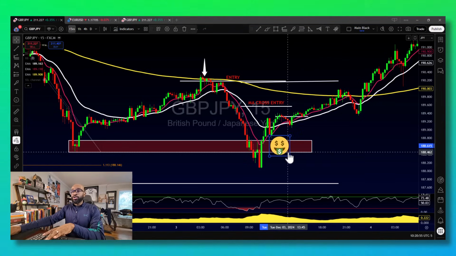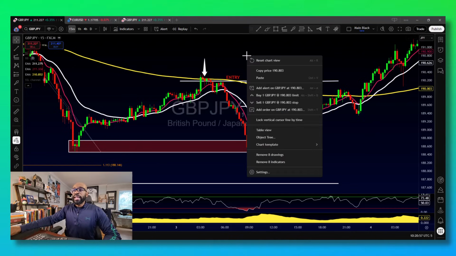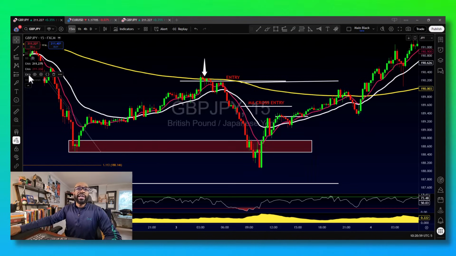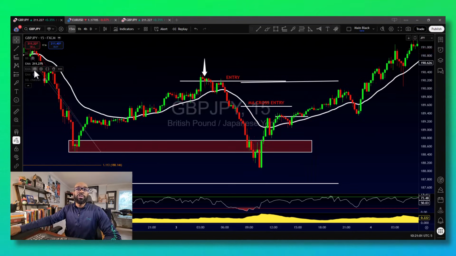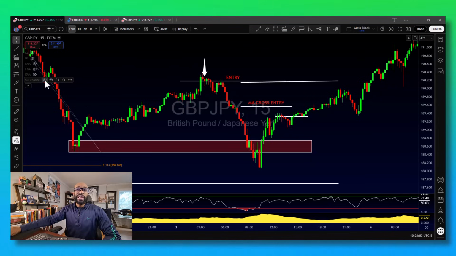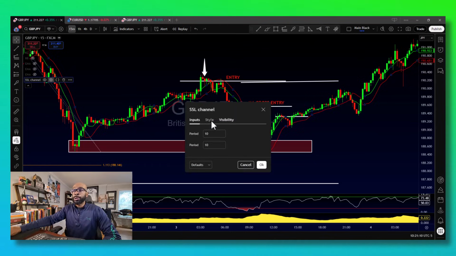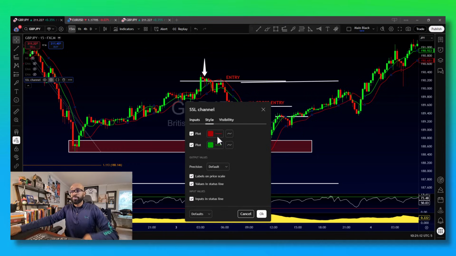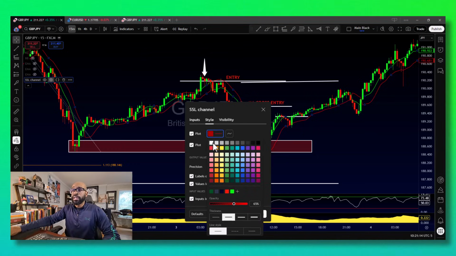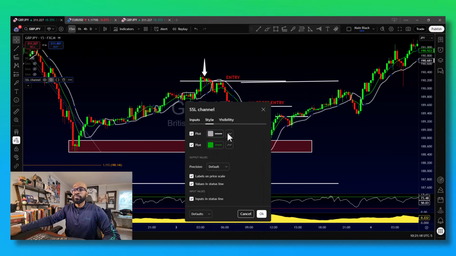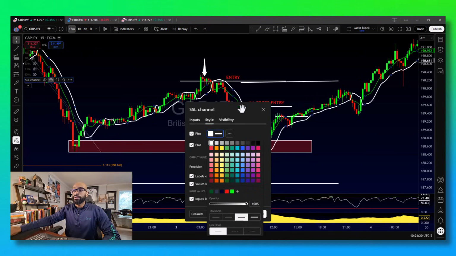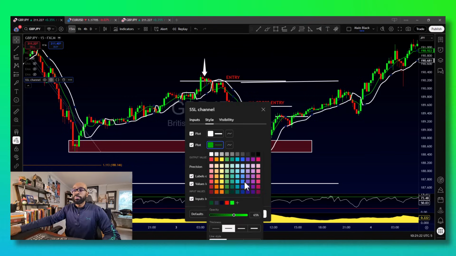Now, let's go back to the indicator I showed you at the very end. It was going to be the SSL channel. So we're going to delete all this and bring on that SSL. I told you I like this. Let's see what type of signal this would have given us. And again, allow me to change the colors a little bit just so they're not too confusing here. Let's make this one white, and we'll make this one, there we go, white and bright. Let's make this pink.